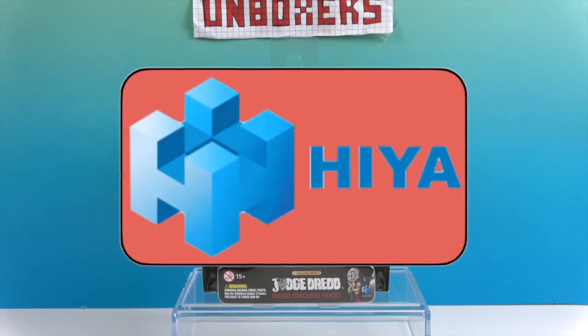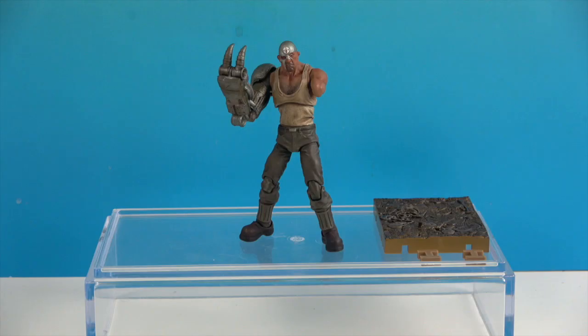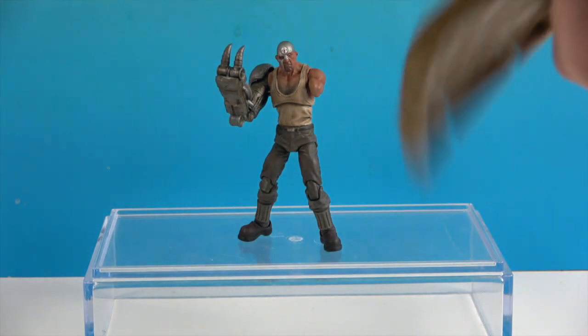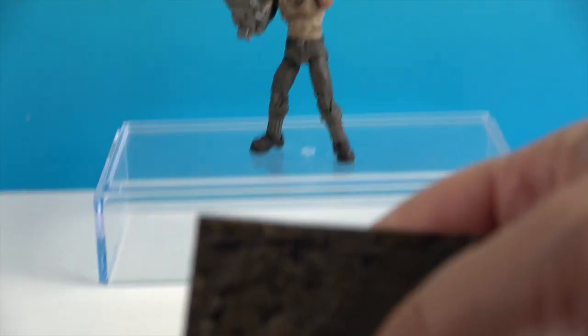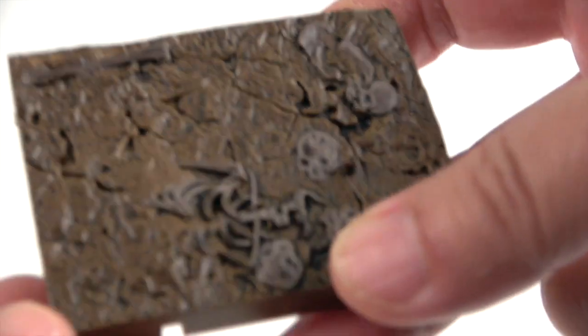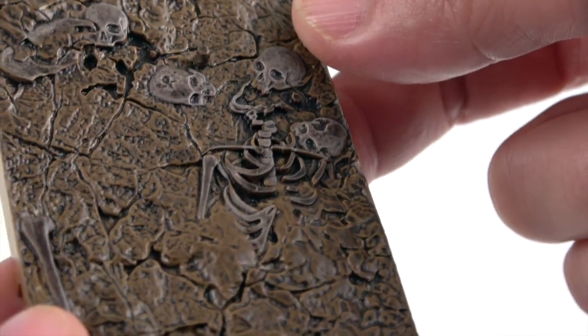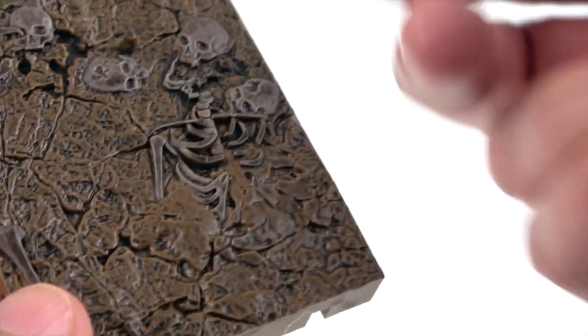All right, so here's Mean Machine Angel out of the package, and let's take a look because he is a Hiya figure. He's going to come with an awesome base, which is buildable. The base has some skulls, some rib bones, all kinds of good stuff going on there. And he comes with what I call connector pieces. They pop on here and help you connect multiple bases to make a great big diorama.